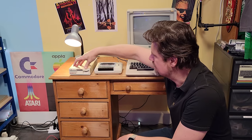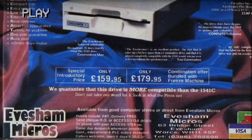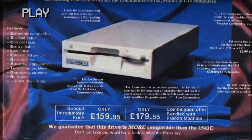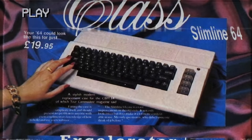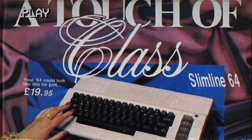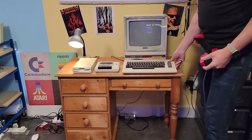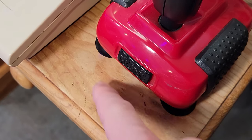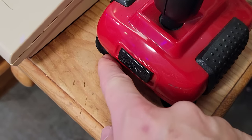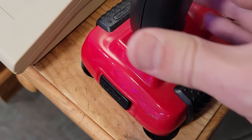That's exactly where I remember having the Accelerator Plus drive. Funny story, actually, same thing happened with that. I got not one faulty one from Evesham Micros, but two faulty ones, and the light would just flash or do the wrong thing, and finally got a third one that worked perfectly, and then it was really good. Because there had to have been space for this, and then maybe I'm imagining it, but I do kind of see a ring for that sucker there, and another one is there, reunited.